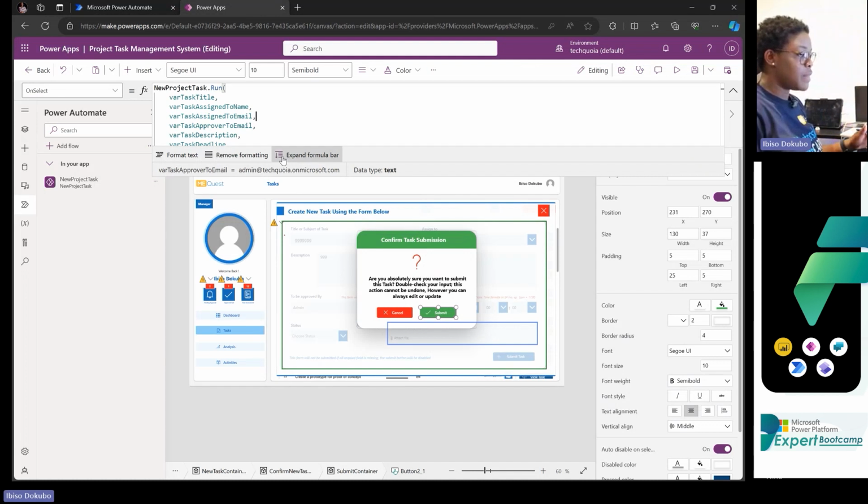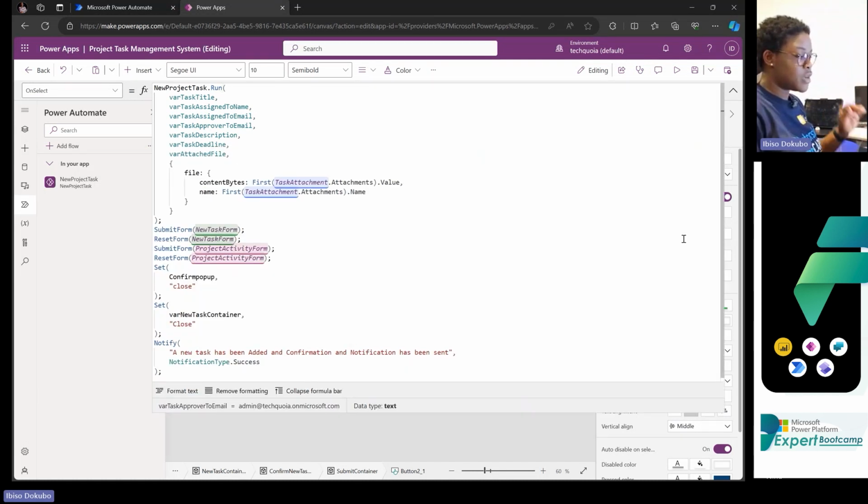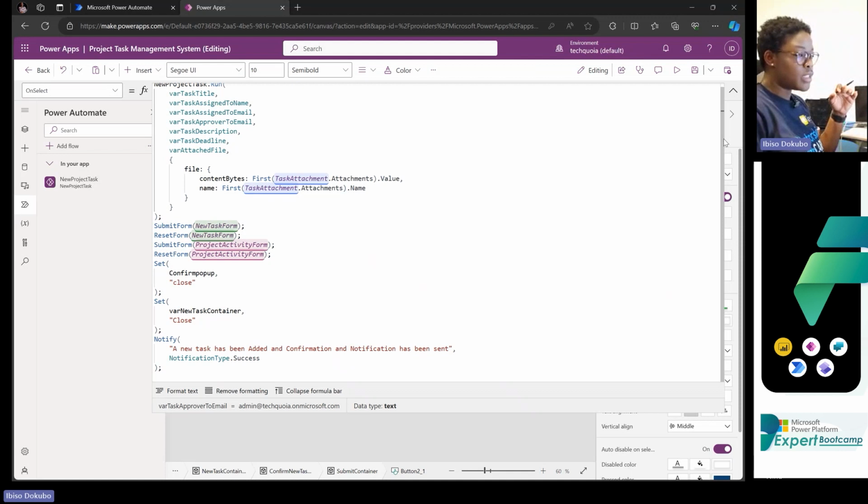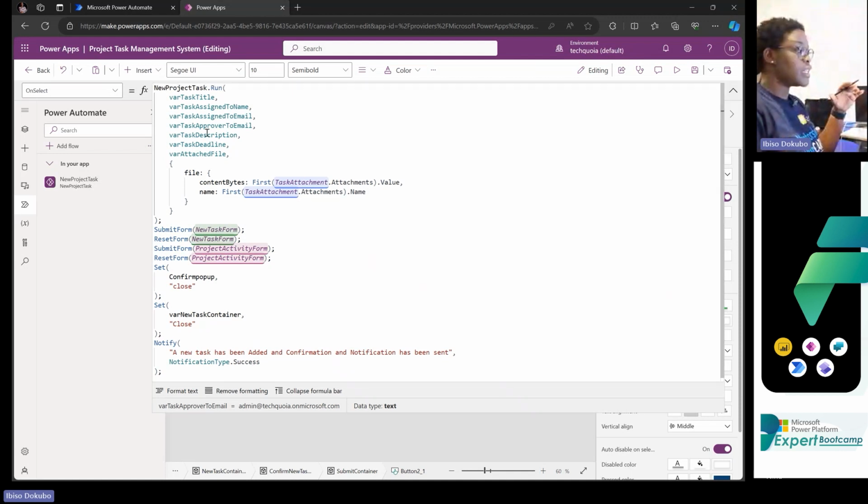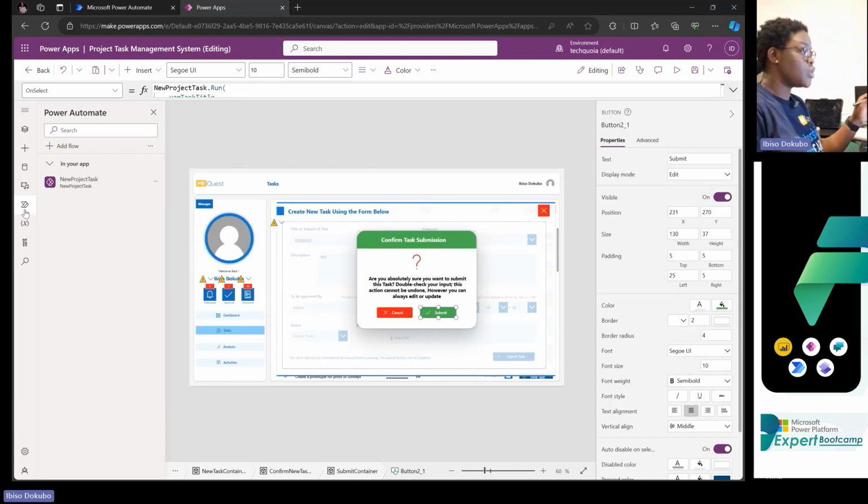Okay, so in my case, all I've done is that there's a confirmation button, and I want this button, when you click on it, to send an email. So in that case, I need to use the function called the new project tags.run. If you want to add a new automation to your Power Apps, you click on this button.